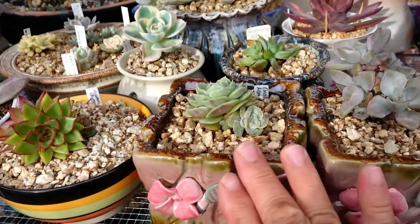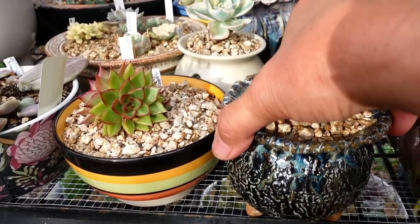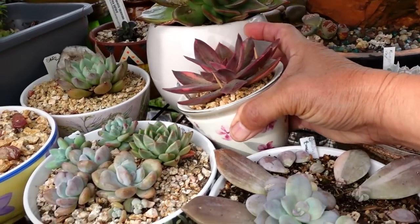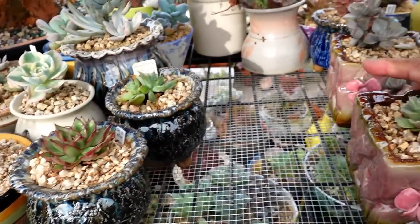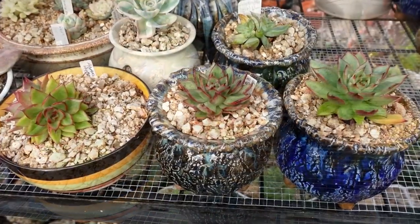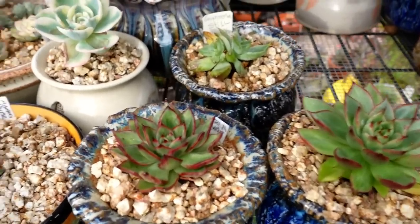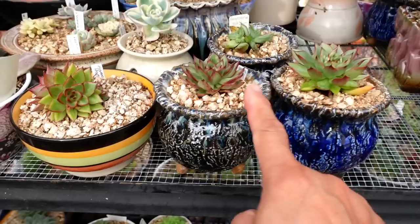So now I have to move these two pots over to the other side and move this one here. That way I can compare one, two, and another one. So I've got a one, a two, and a three. I still have another Red Tips Variegated, but it lost its variegation for some unknown reason - it's up the top there. So I'm just going to leave that one there and concentrate on these three.